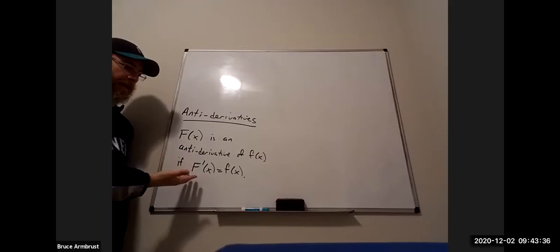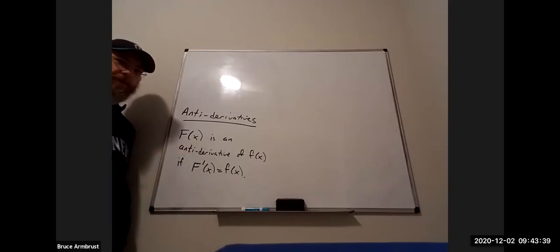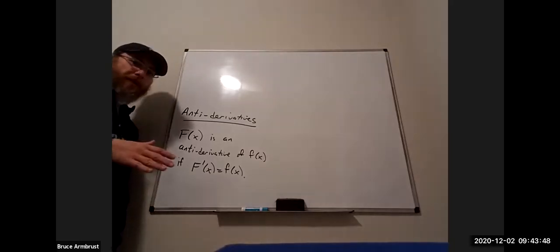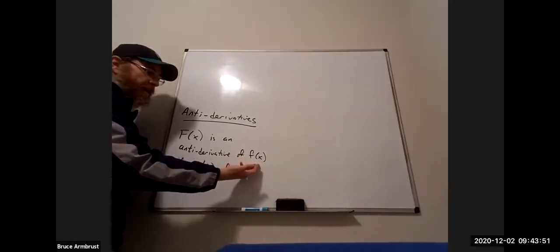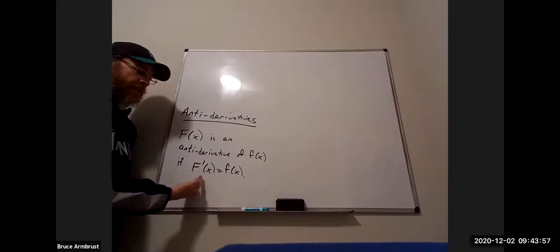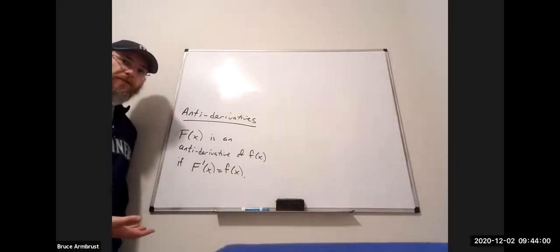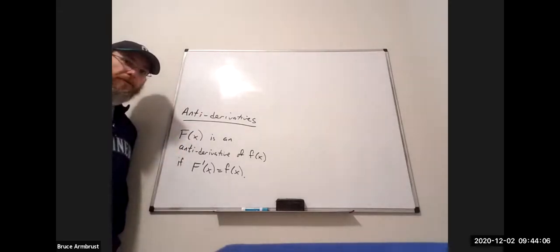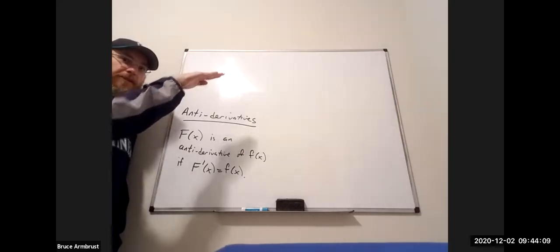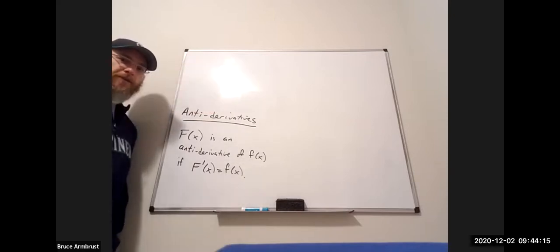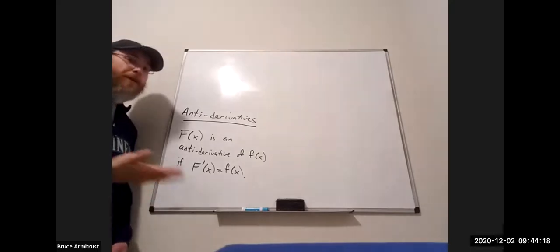But basically, here's how this plays out. The antiderivative, it's the function whose derivative is what we're given. Okay, so this is like Jeopardy. We're given the answer, and we're trying to find out the question. Given a derivative, can you tell me the original function? Okay, so an antiderivative is just going backwards. When we started with a function and we got its derivative, anti-differentiation is taking that derivative and going back to the original function. All right, so let me give you some examples.